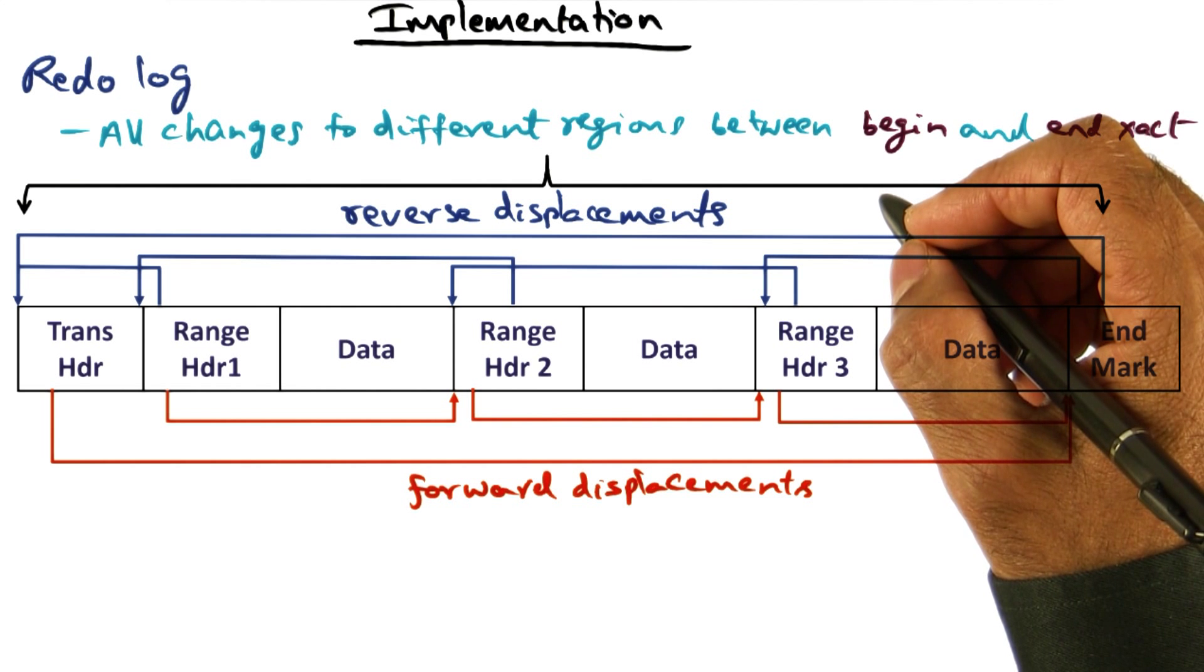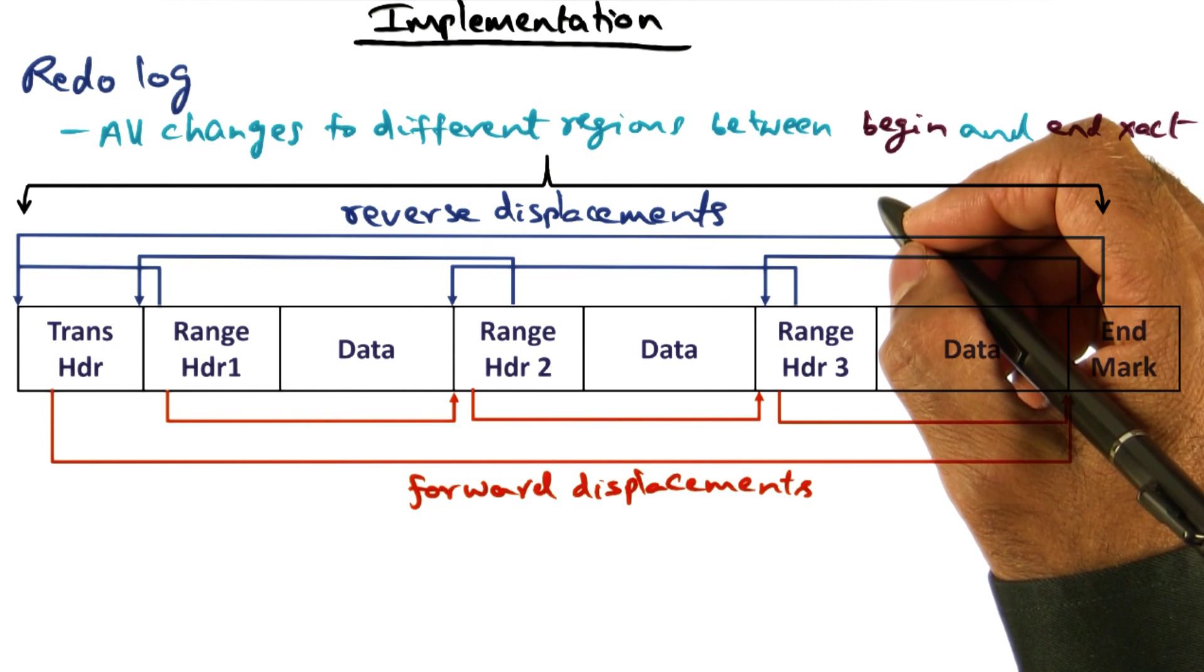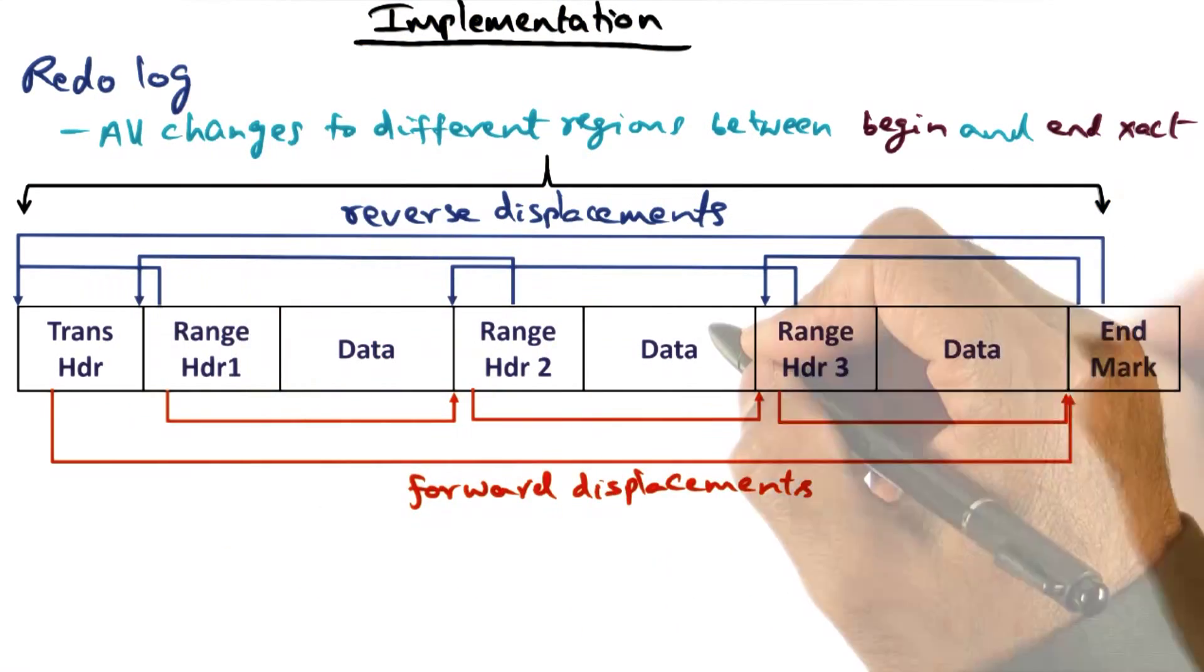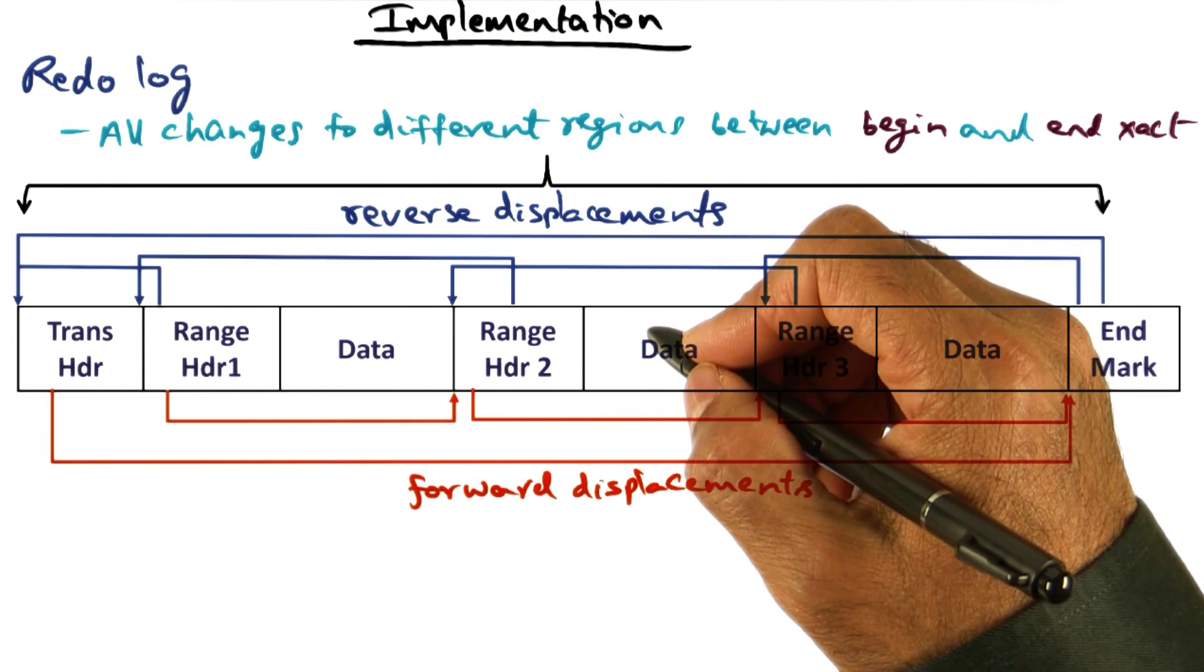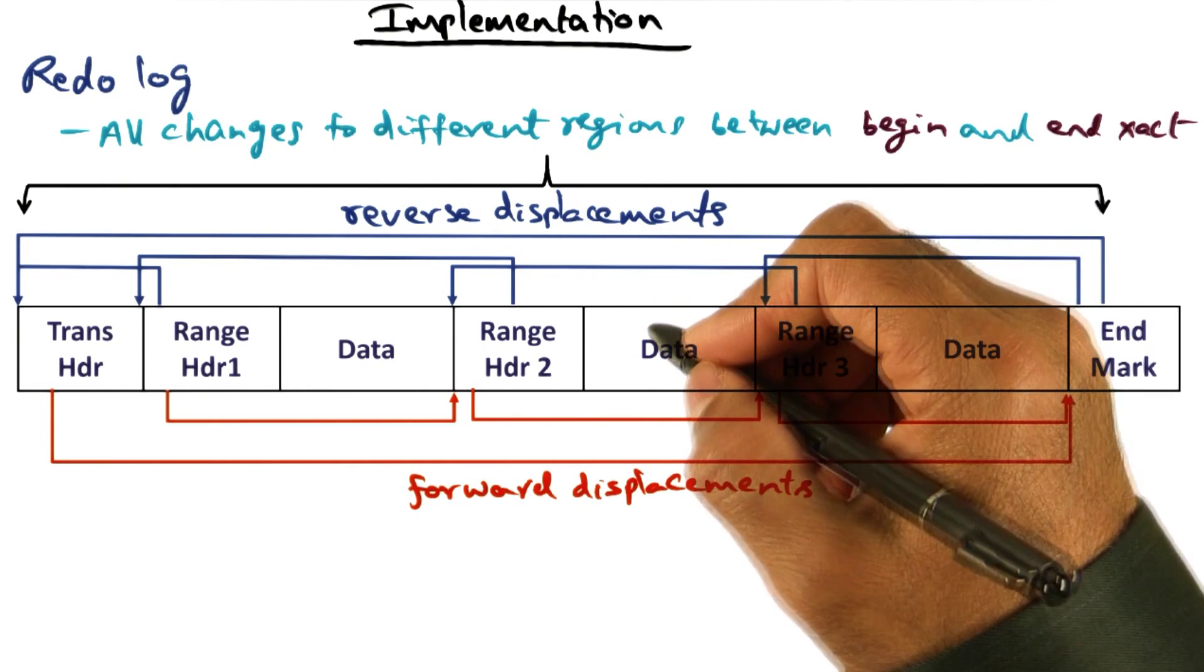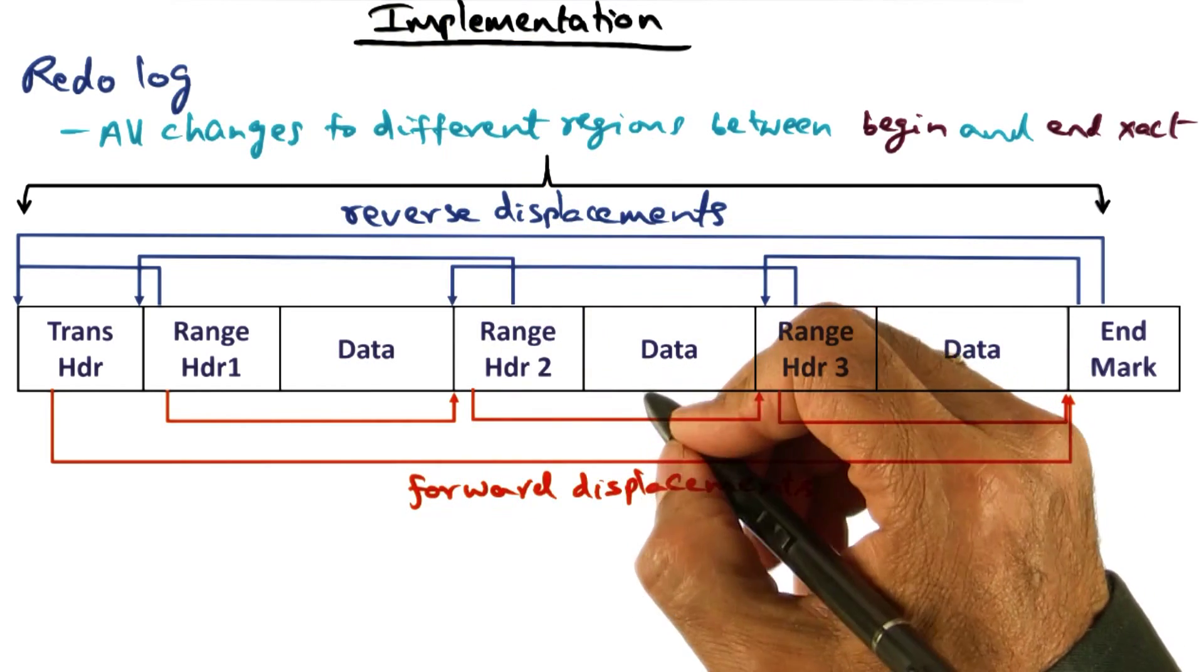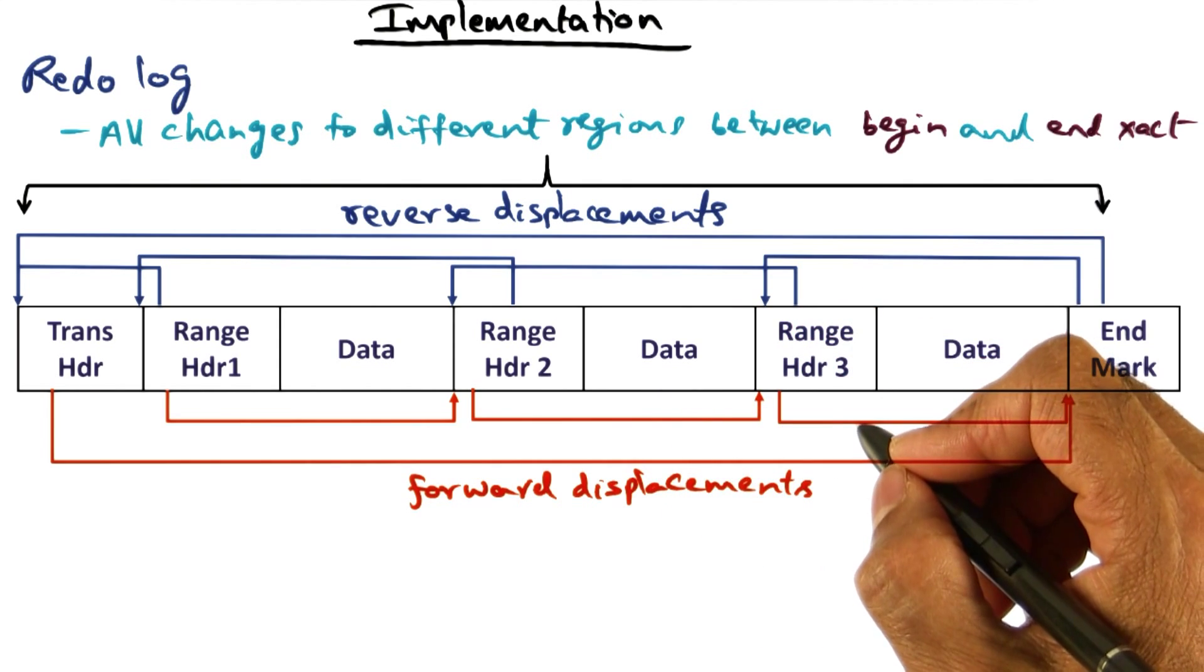At the end of the transaction, either it commits or aborts, we throw away that undo copy we created. On the other hand, redo is the log we create first in memory as a data structure in RVM. We commit those data structures to memory, and in committing the changes of the redo logs, we're only writing the new value records of committed transactions to the log.